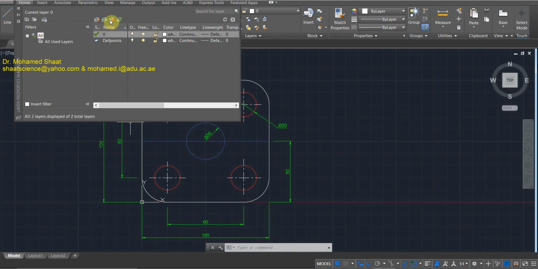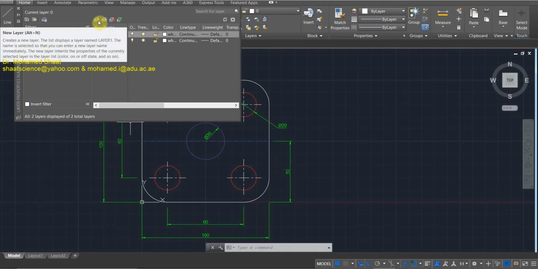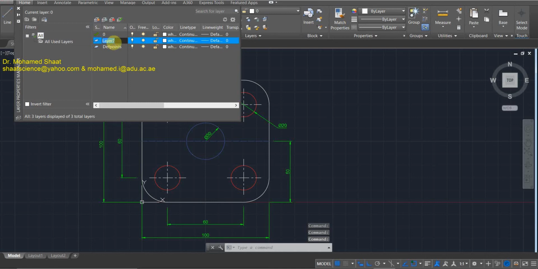Here to delete a layer that's already there. Here to set as current, and we're gonna discuss what it means to set as current. So these are the four icons here, and they are very important. You basically start from here by starting a new layer. If you press on the new layer, you're gonna see that a layer is already shown and the default name is layer 1. If you press more, you're gonna find layer 2, layer 3, and so on.